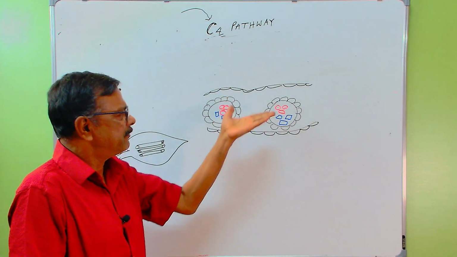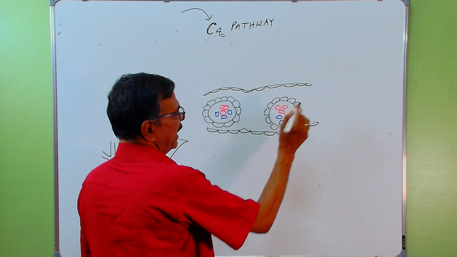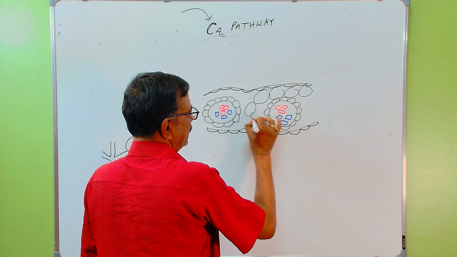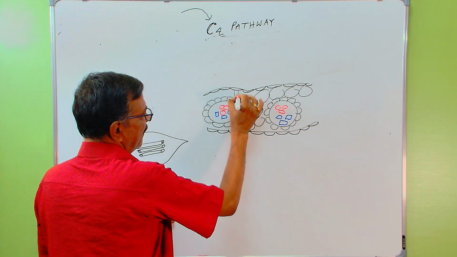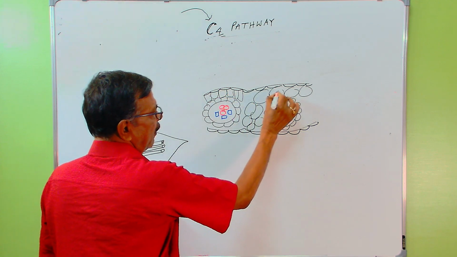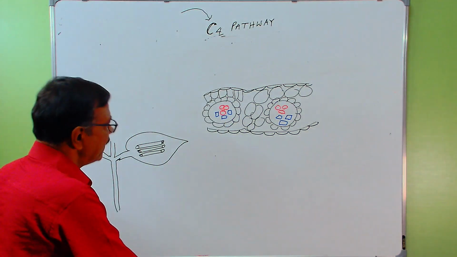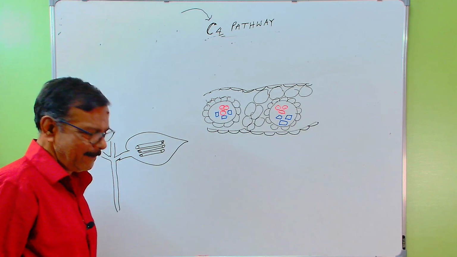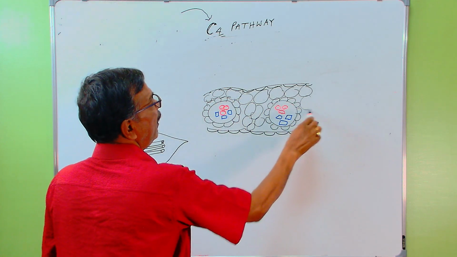So in the leaf of this C4 plant, we have seen that here are some cells. These are all mesophyll cells, and normally you will say there are longitudinal cells known as palisade parenchyma, and these are called spongy parenchyma. In C4 plants, palisade tissue is absent. But it is filled up with spongy parenchyma or mesophyll cells. You can say these are all mesophyll cells.